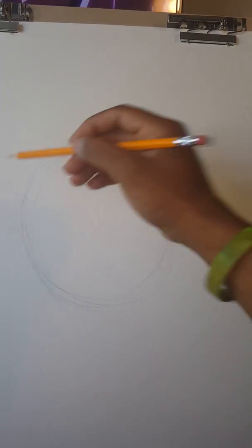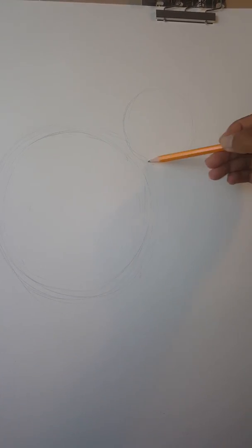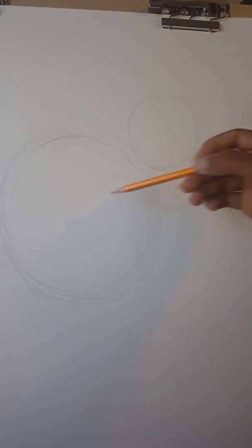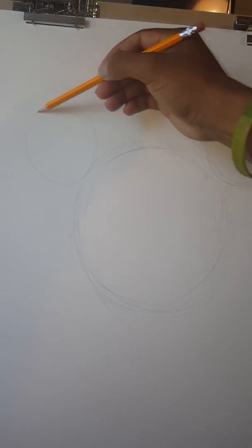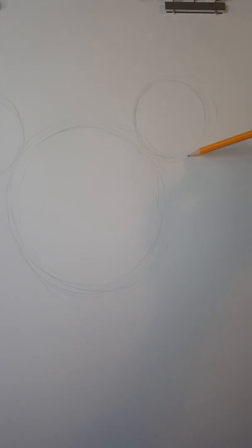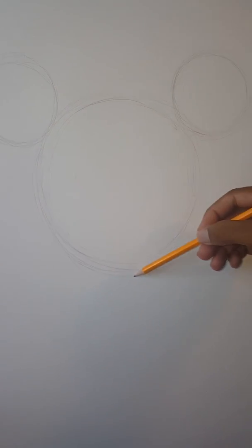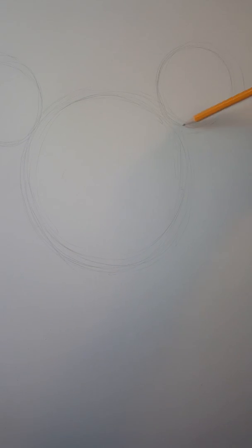You know? And then second, I do the ears. Just do it freely, my friend. You don't have to do much details. With a very thin pencil. Don't concentrate too much on it. As you can see, those are the two ears. And if you don't think the circle is good enough, keep growing it. Very thin. You know?